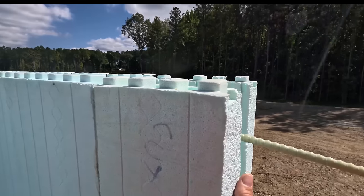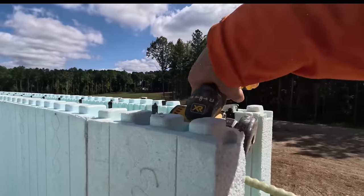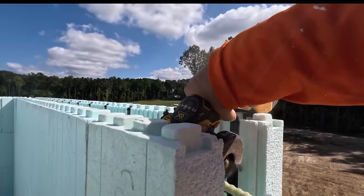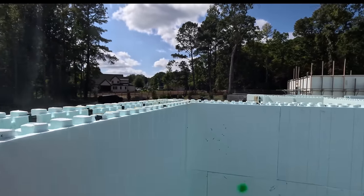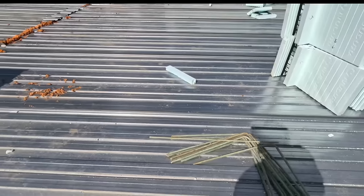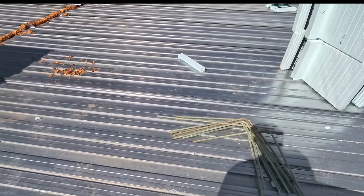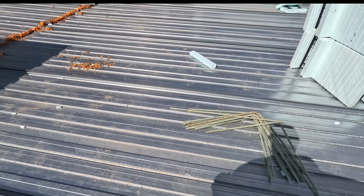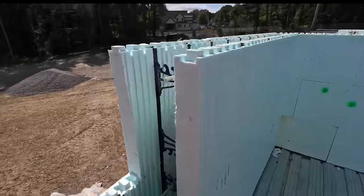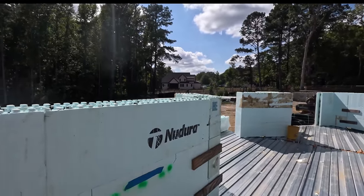So this is where the pre-buck's going to go for the window buck. A little cutoff wheel here. It's been time for a new blade, but I gave the good one to John over there. And then we just take this piece and move it down here. All right, and then we've got this piece to save in case we need it. That's our pre-bent corners that we're using. There's another way you can do your corners too, which I've used, that is engineer approved. I had more time, so I went ahead and just ordered the pre-bent ones this time. But so there you go. So that's ready. We can stack on top of that.